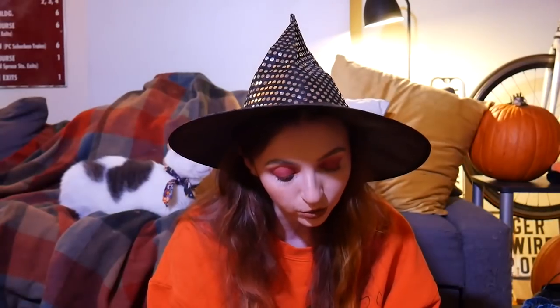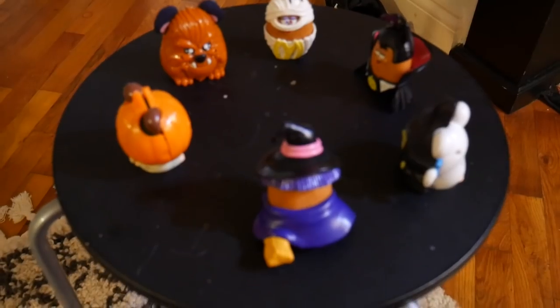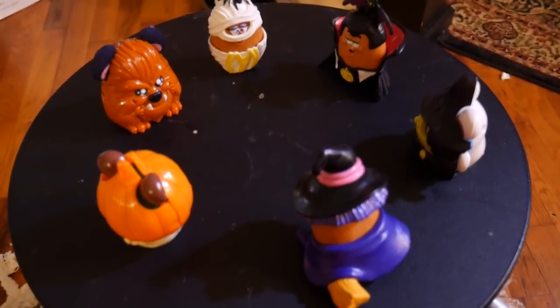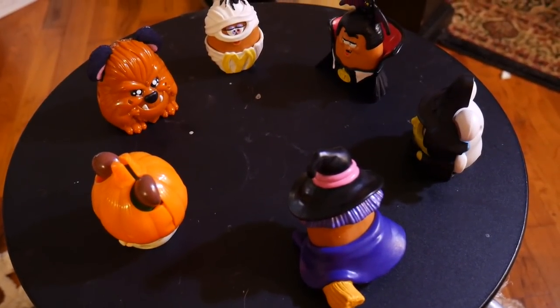Our final toy — do you like videos like these? It is a Hamtaro toy, and I just want to thank everybody who encouraged me to find these Hamtaro toys. I went to the flea market, had no idea they existed, saw them and added them to my infinite list of things I look for. But next year, no more Happy Meal toys — the next generation won't know the pure joy of bugging your mom all day for McDonald's until she caves.